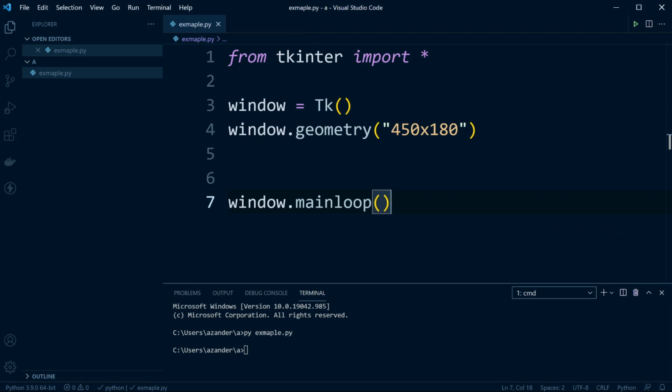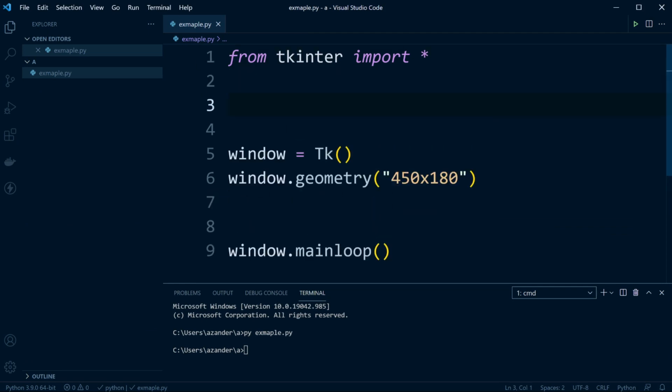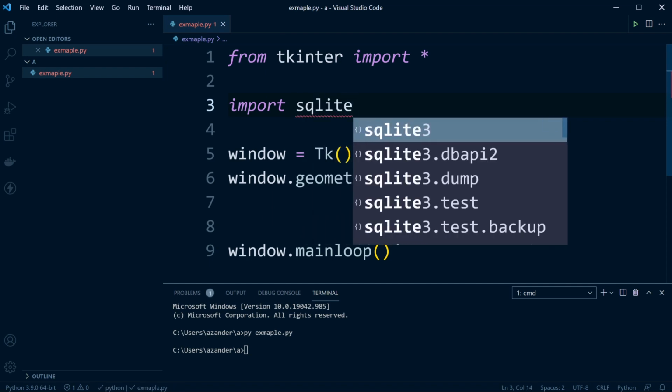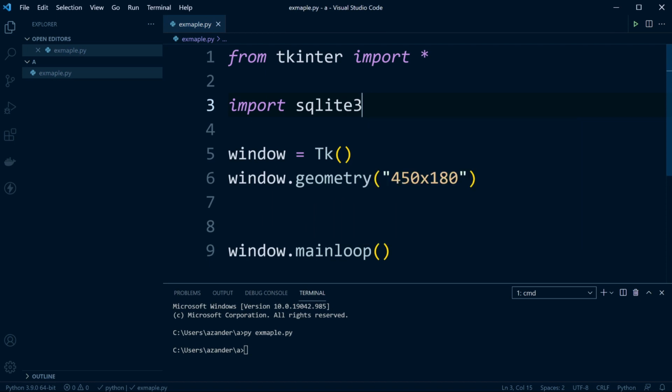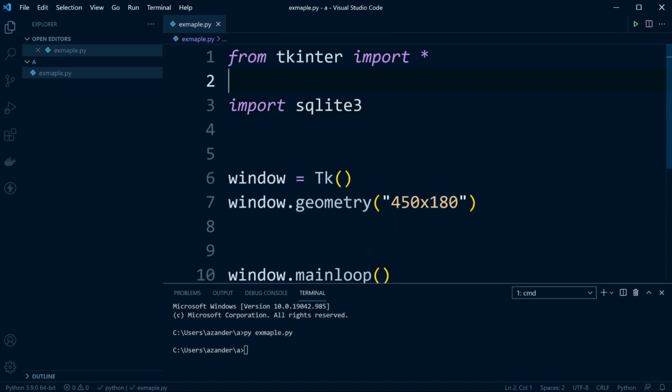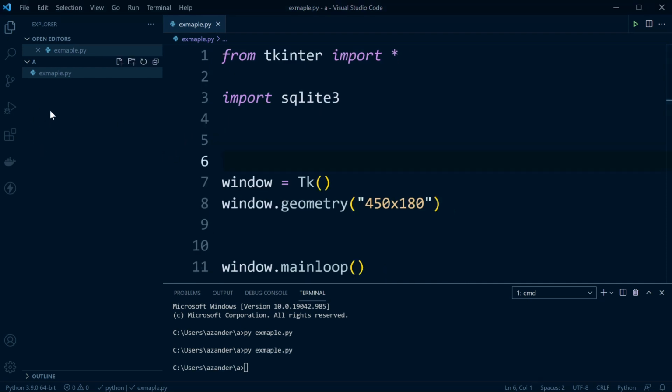Right. So next up then, we're going to need our database. So let's import SQLite. So this is a lightweight database, which we can utilize to store data. Right, so that imports our database. So we now have our database we can work with. So what we're going to need to do here is, well, we're going to need to make a database, right? So let's go ahead and try this. Now we don't need to actually physically initiate a database here on the right hand side. We can do that with the code, right?